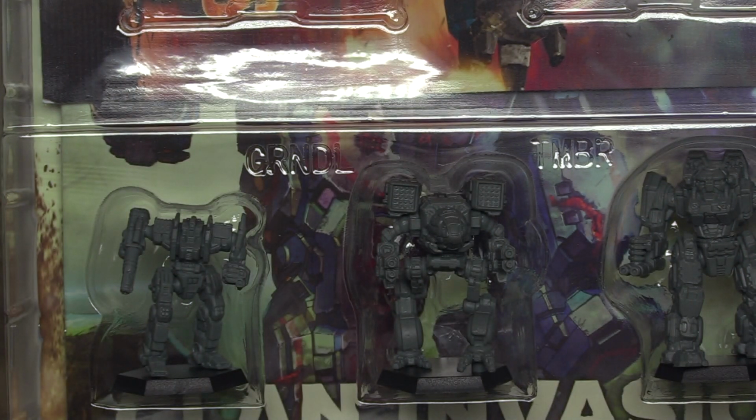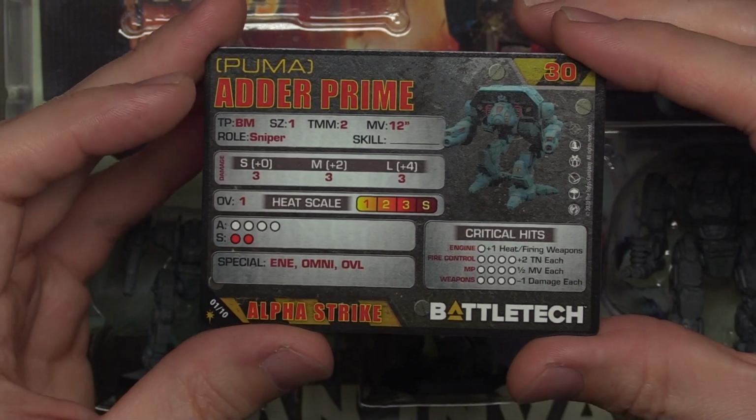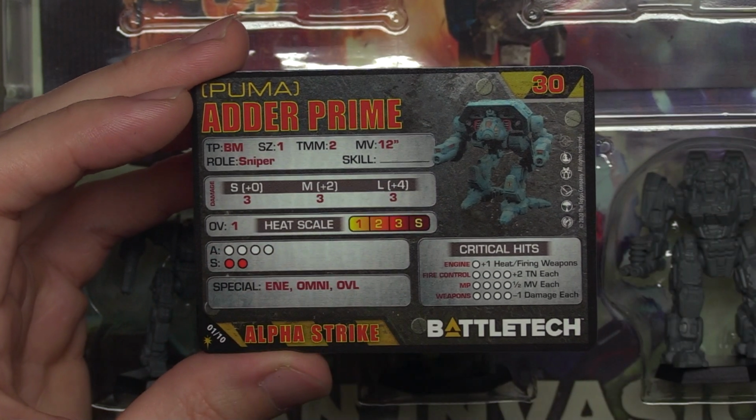So next up, we've got 2 mechs left. Let's check out the Puma. Now this one's one of my favorites in the box, just because he's a fast little turd, and I feel like for the points, he's a pretty good mech. So we've got Team M2, movement 12, 30 points. 3 damage across the board with Overheat.